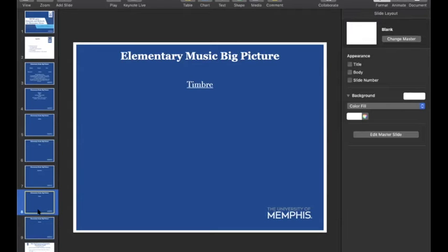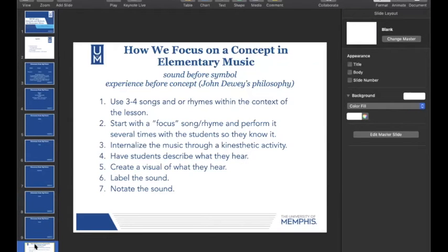Do you know what I mean by timbre? Somebody shout out, what's the definition of timbre, or just describe it. Isn't it like the way that something sounds? Mm-hmm. That's exactly right. So that gets into instruments and just general sounds that we can make, even our own instruments, our voices, etc. All right.